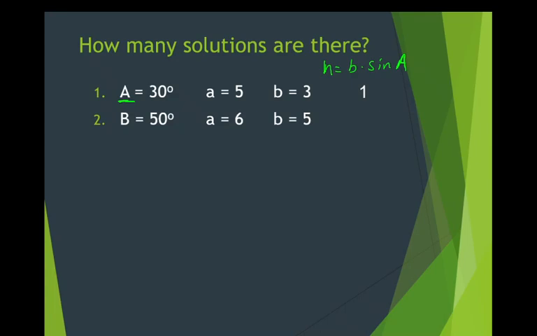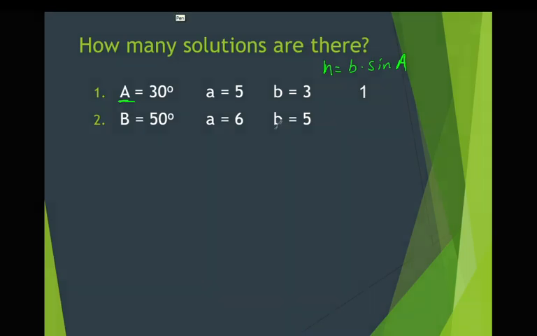Okay, so I've got the ambiguous case. How do I know I have the ambiguous case? I've got sides A and B, and this angle matches one of them. So it is my side-side-angle case. Then I look: is this bigger than this one? No. So that means that I don't have one solution. I could have either no solutions, or I could have two solutions.